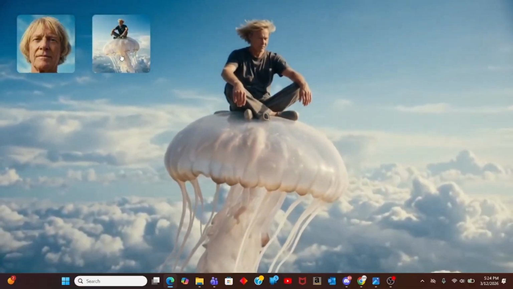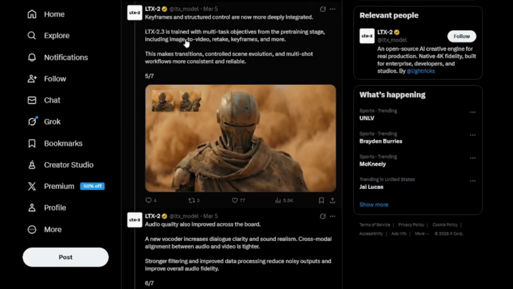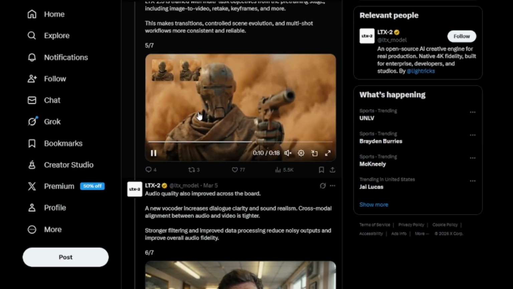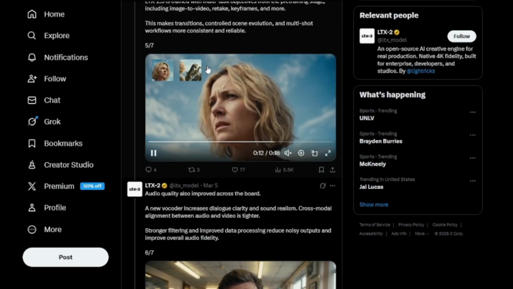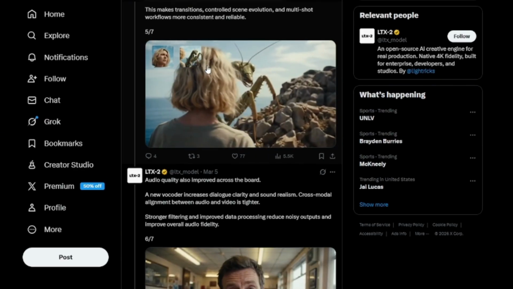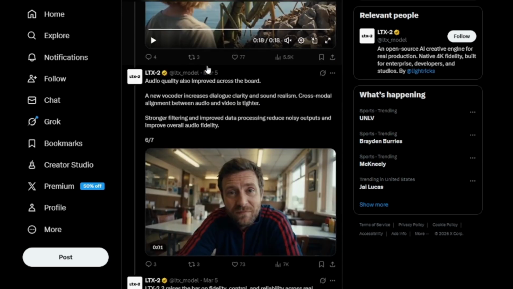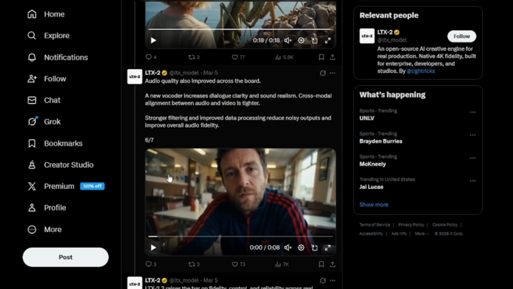This is all open source, of course. Closed source models will probably be really good and maybe a little bit better, like a Runway or something like that. These are already right there. We're getting to the level that you can just generate your own freaking TV show if you want to, just with some text. Audio quality also improves across the board.